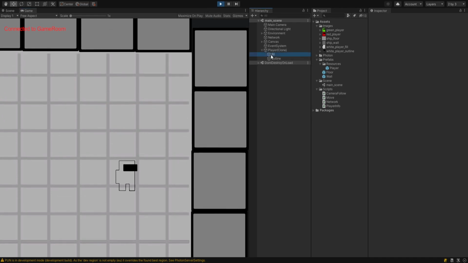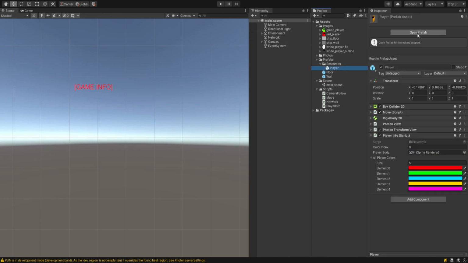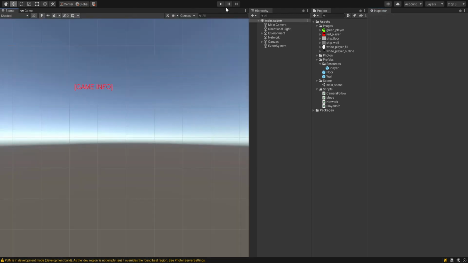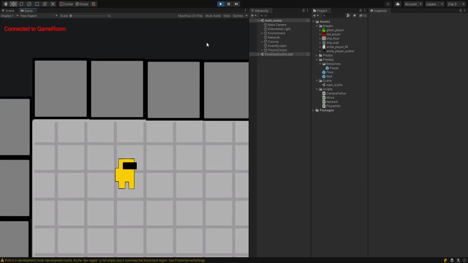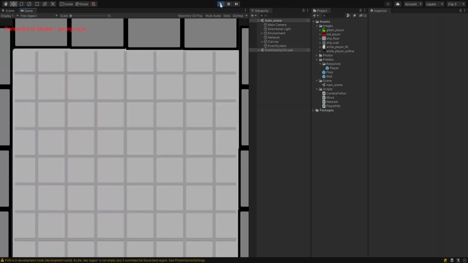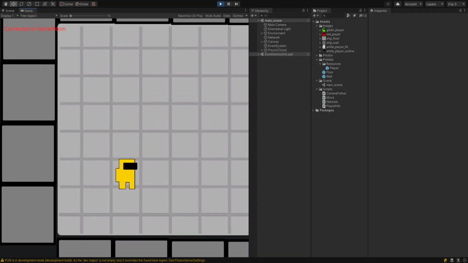So we need to go back and change the alpha for each and every color. So this is the final result with multiple players having multiple colors.